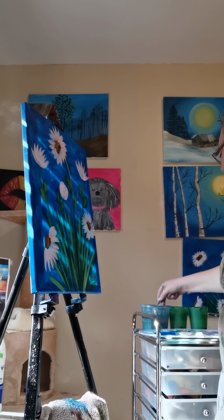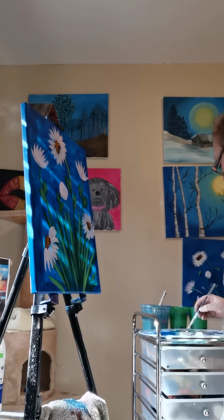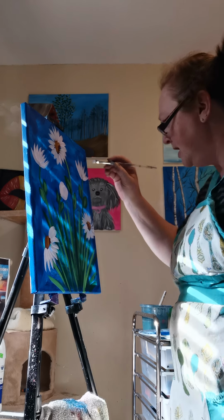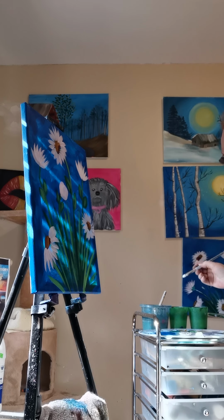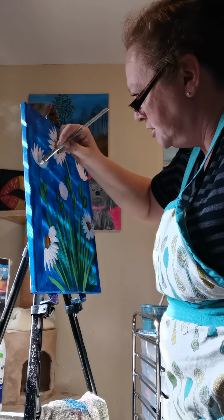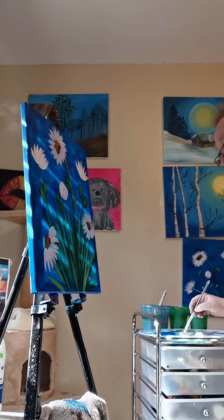Actually, I'm going to give my brush a rinse. It's got a lot of paint in it. So I'm going to give my brush a rinse, tap it off, come into the white, and we're going to start back over here. You don't have to cover the entire thing if you don't want to, like go over everything that you've already done. You can leave some of the purple coming through for extra leaves, which looks super nice.